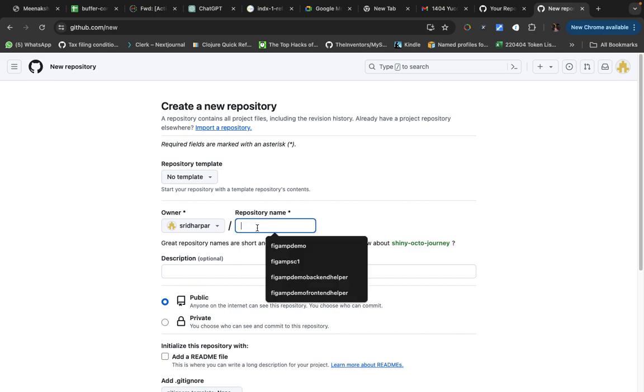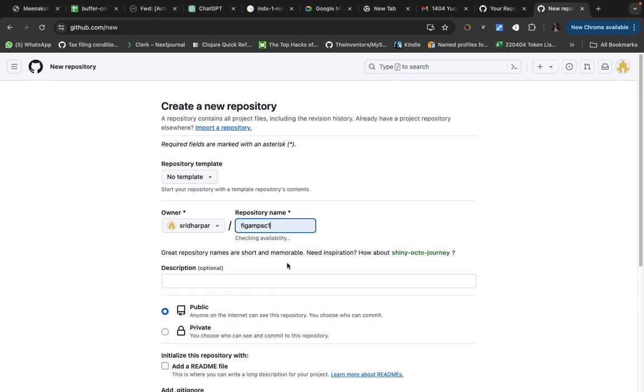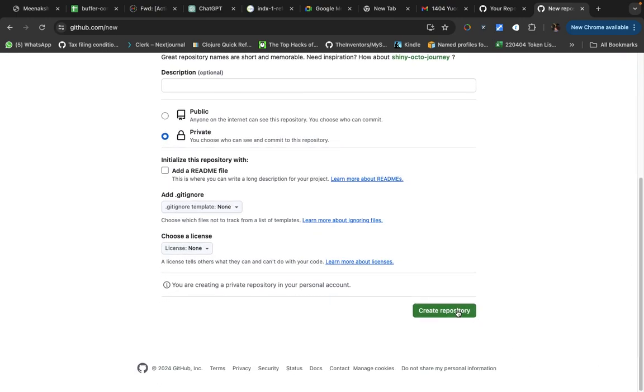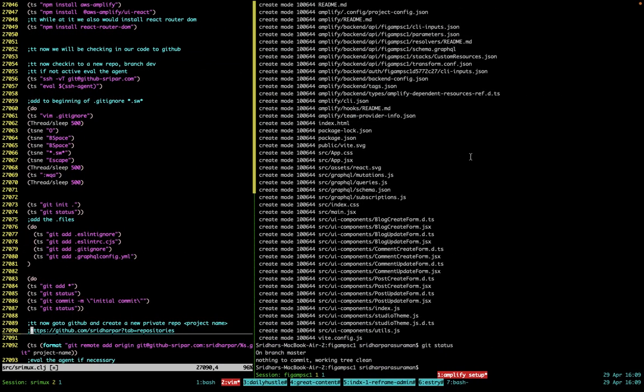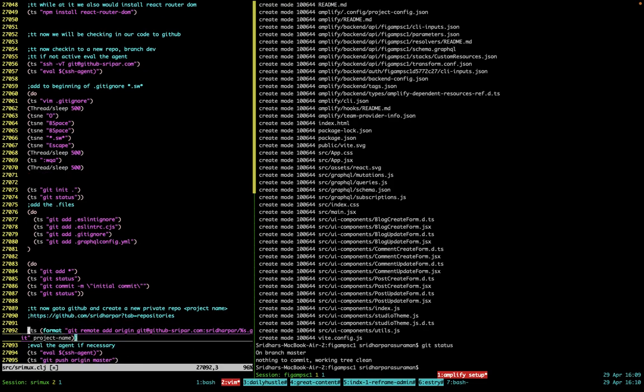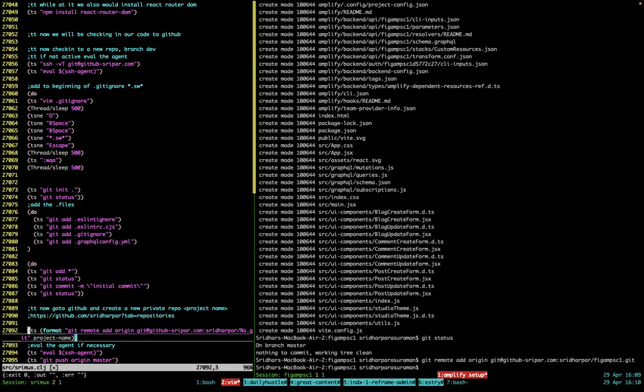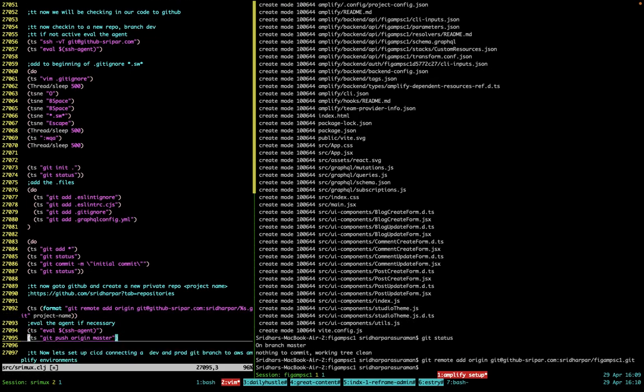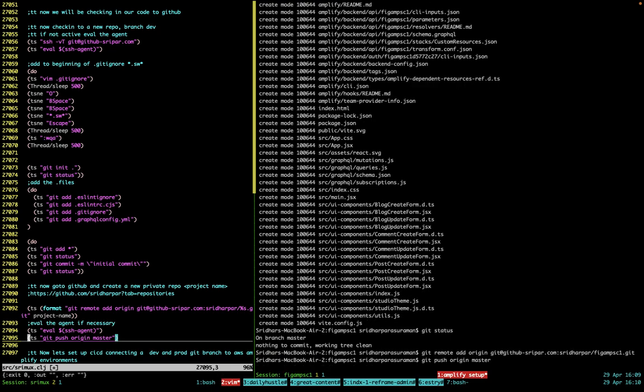It should be a private repo. Add that as remote origin. Push to master.